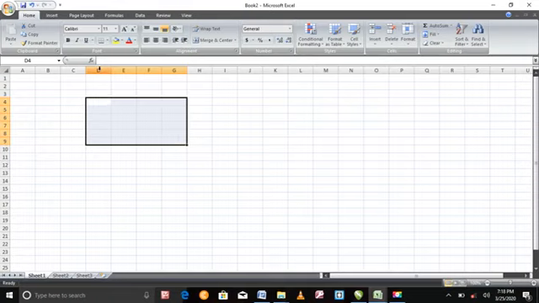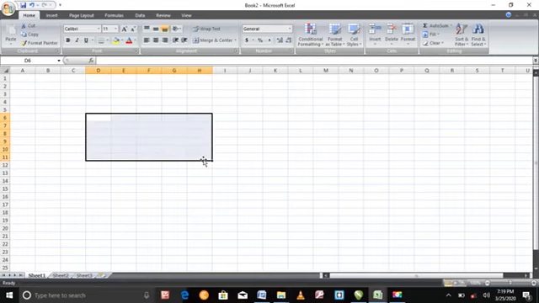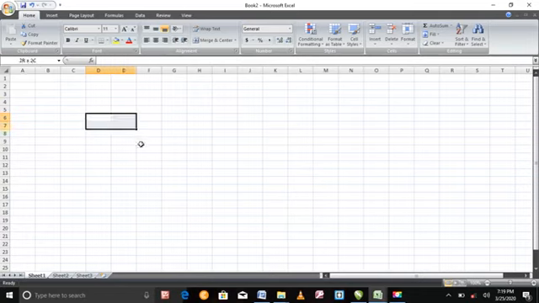You start with the alphabet and the first row, and end with the alphabet and the last row. So it's from D4 to G9. That's how you name a range. So range is the combination of cells. This is the cell, this is the range.